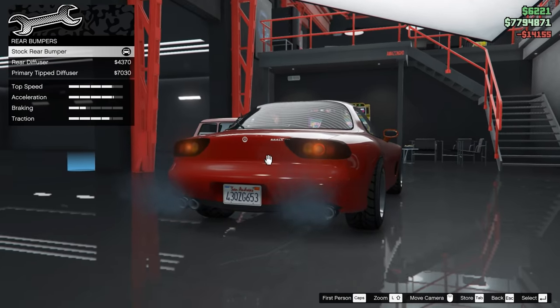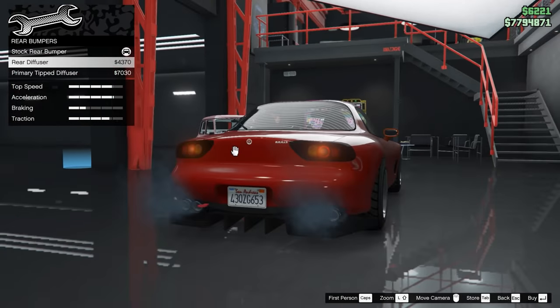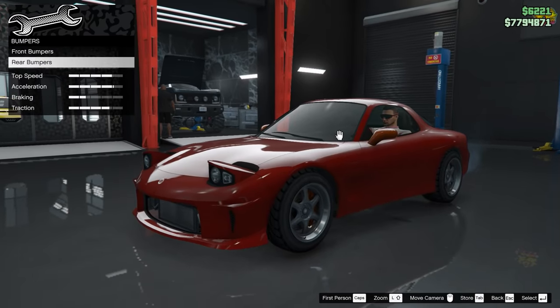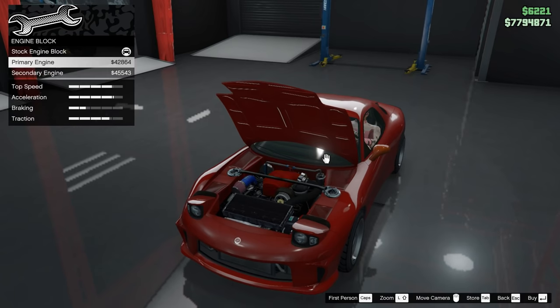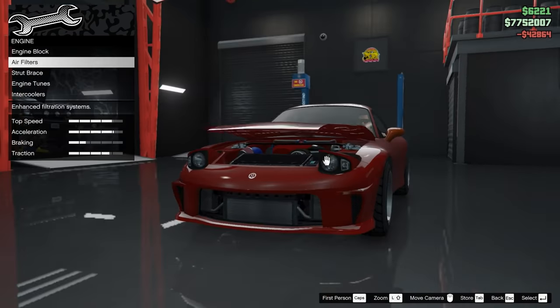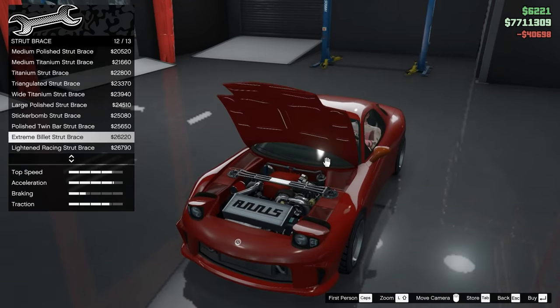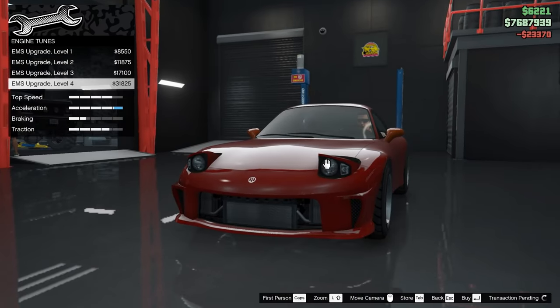I don't think he had any ridiculous diffusers on the back. No, he definitely didn't. There's no way. I'm only seeing a picture from this angle, but no, that car definitely didn't. I can remember that. I cannot remember what his engine looked like, so I'm just going to do the primary engine color, just to make it look cool. Do something like that, and then a little strut brace. Let's see. I'll do something like that. And then engine tune all the way up.